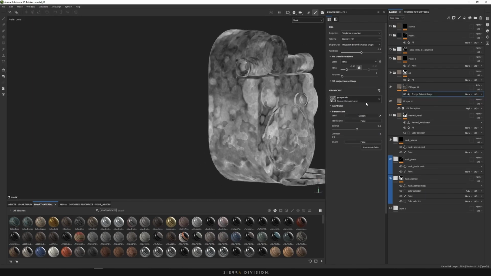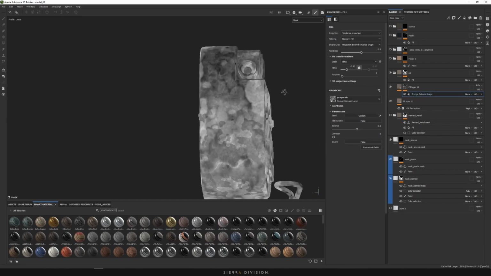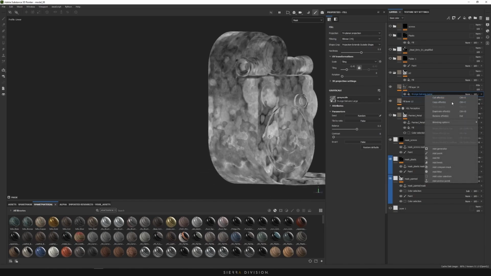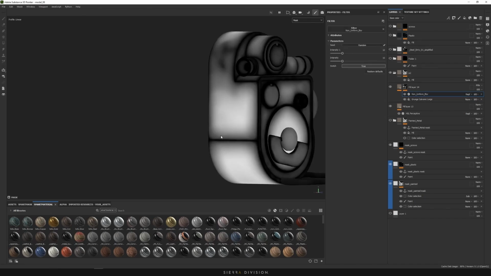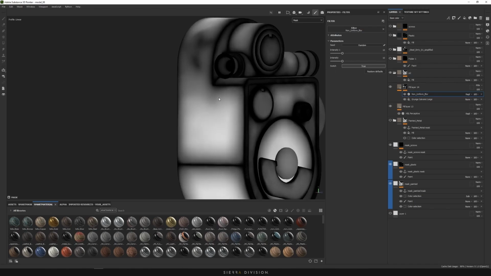It's called Grunge Galvanic Large, and of course we want to break that up just a tad. So we're just going to add a filter, and it's called non-uniform blur, and it is available to download, which will be linked below, thanks to our colleague Doru. It's a filter he made. One of the quirks that I'll show you right now that the filter has is it'll create some seams on the UV islands.